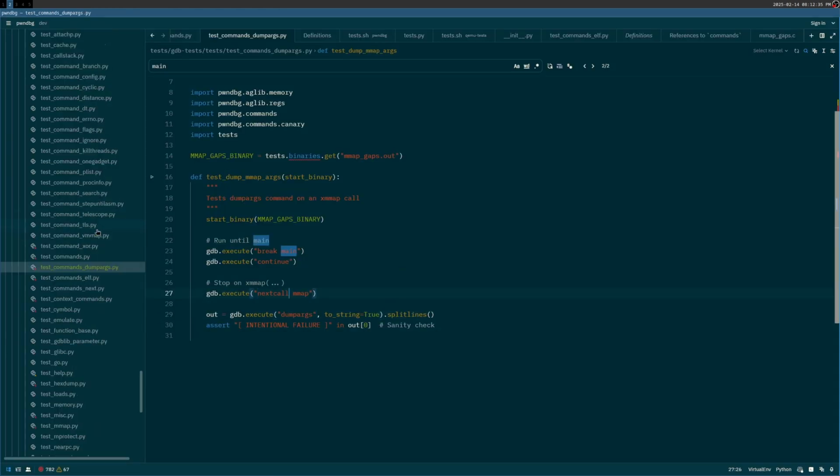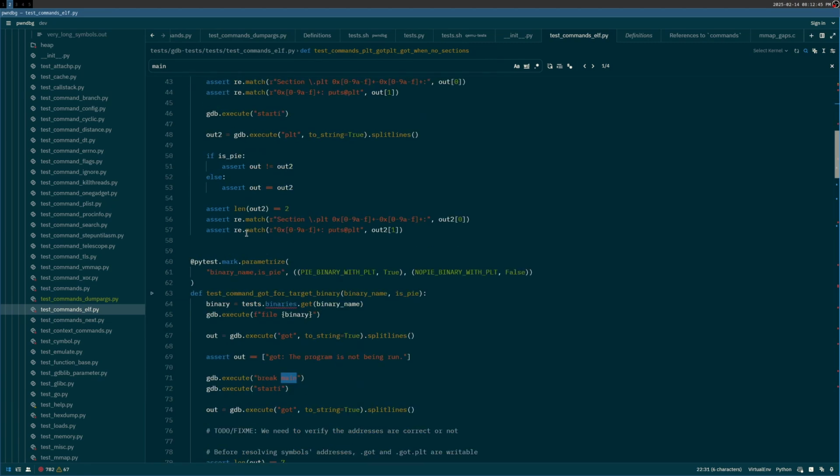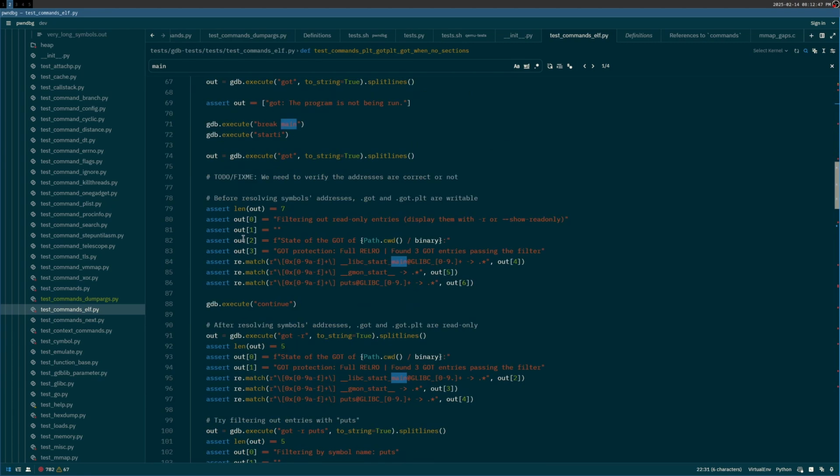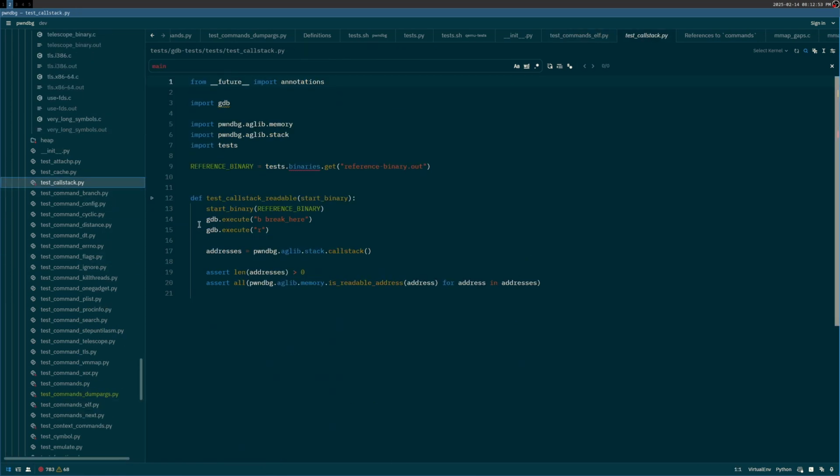Okay. Are there commands that load symbols? Break here.